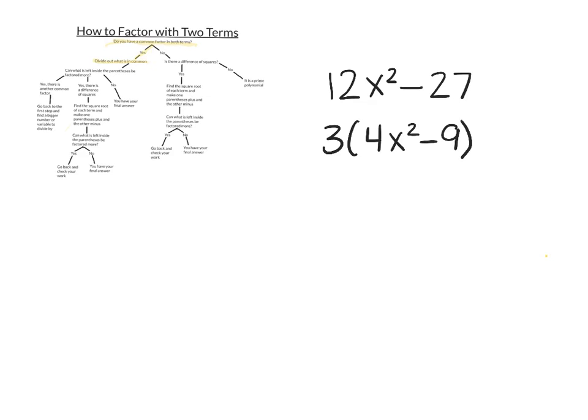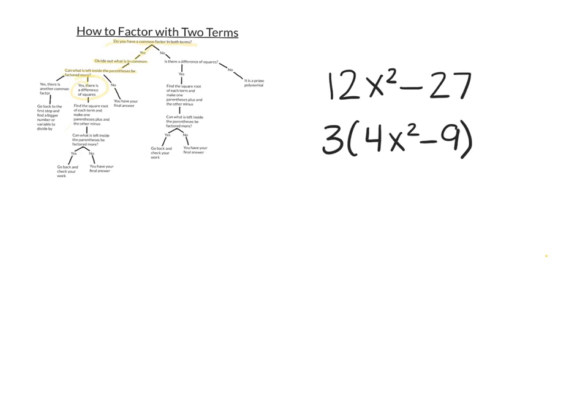All right, next up, can what is left inside the parentheses be factored more? So first I'll check, is there another common factor? Inside here, 4x squared minus 9. There's not a number they both can be divided by. They both don't have an x, so nope, there's not another common factor. Next up, is there a difference of squares? So a difference, am I subtracting? Yes. Do I have 2 square numbers? Can I take the square root of both of these? Yes, I can. So I'm going to continue down this path then.